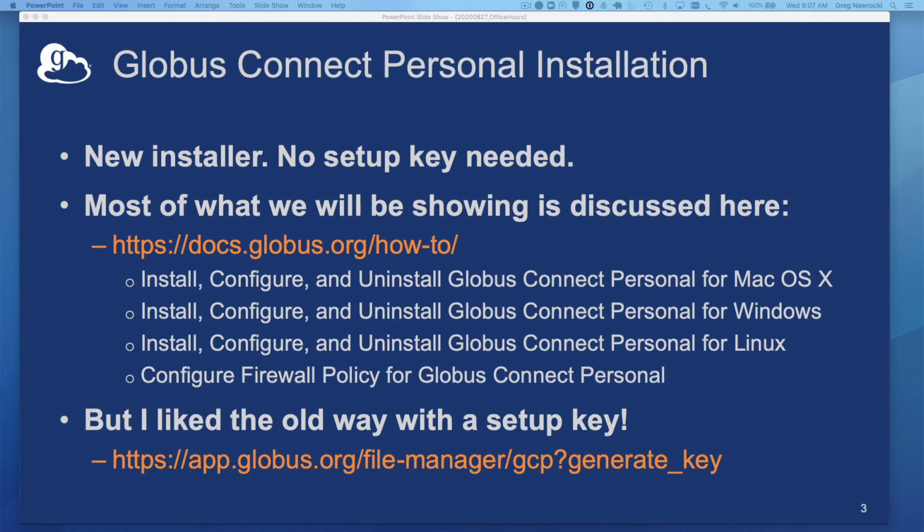As I mentioned before, Globus Connect Personal turns your desktop, laptop, or other personal computer into a Globus endpoint, and it works even if your computer is behind a firewall. There are, however, some outbound TCP and UDP ports that need to be open in your firewall. The accompanying doc on our how-to pages details that, and that's also listed here on this slide.